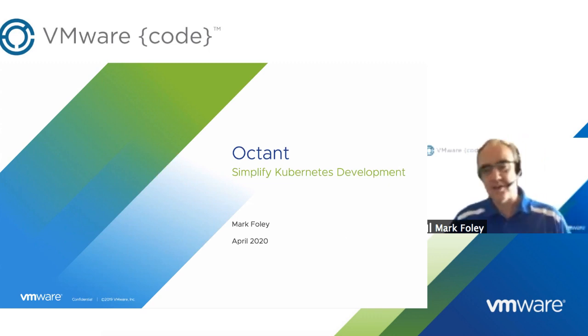I spend a lot of time talking to VMware customers about VMware products, and strictly speaking, Octant is not actually a VMware product. What it is, is a VMware-backed open source project. And often when I talk to people about VMware and open source, they're very surprised at the degree to which VMware contributes to open source.